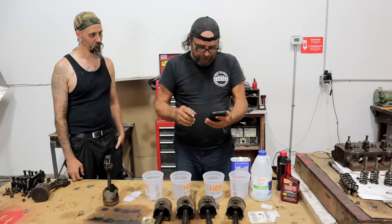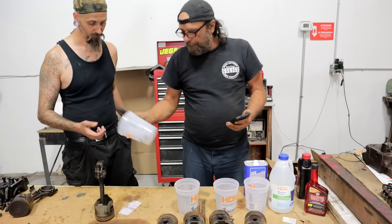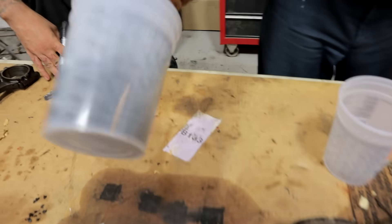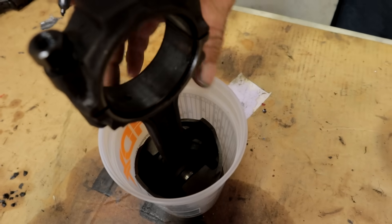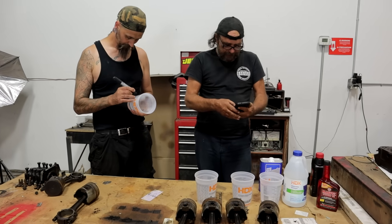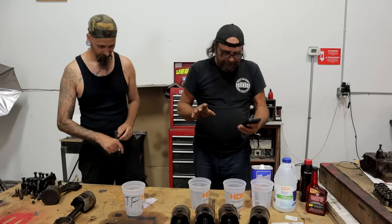These are in order — the top four. Number one is automatic transmission fluid. Here's a cup — about the same diameter as the cylinder, not quite scientific, but if I stick this down all the way it's just about kind of like a cylinder. A little extra space, but close enough. So write ATF on that thing. That was number one — a lot of votes, but it's just pure ATF.